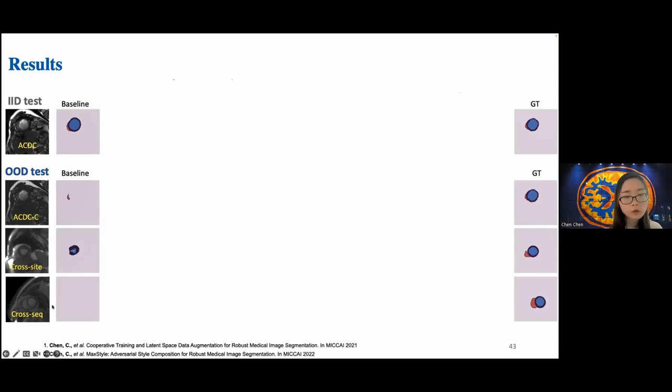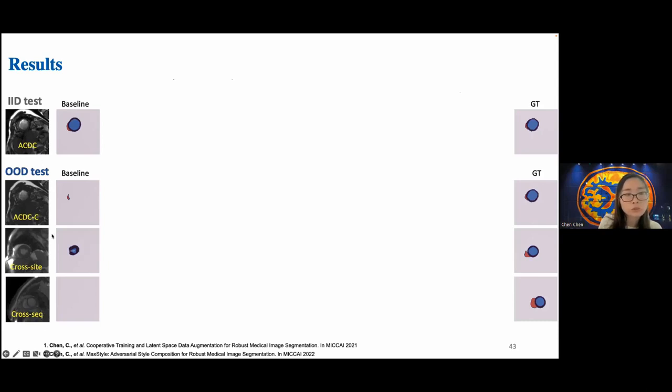And the last one is the most challenging one, because the other 3 all use the same image protocol, the bSSFP image acquisition protocol, whereas the last one is contrast enhanced, so you can see that the appearance is very different from these other 3.